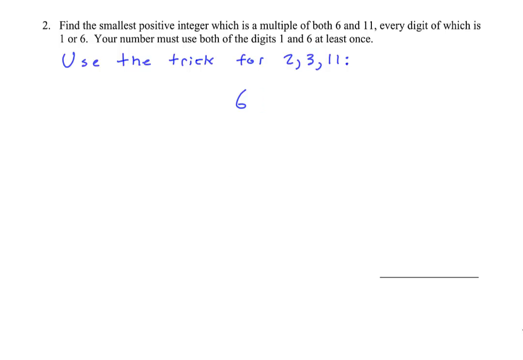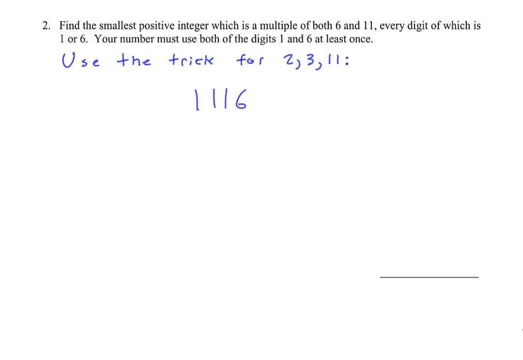Let's think about the trick for 3. We need to have our number have its digits add up to a multiple of 3. And we know that we have to include one more 1 because it says we need at least one 1 and at least a 6. But as soon as we include one more 1, we actually need to include 3 of them because that's the only way that we're going to add up all of the digits here to a multiple of 3. In this case, that multiple is 9.